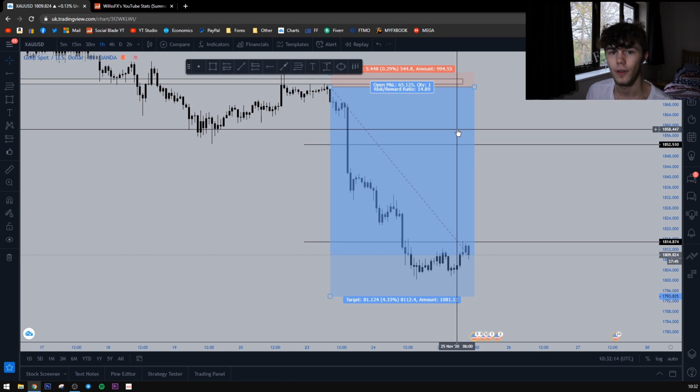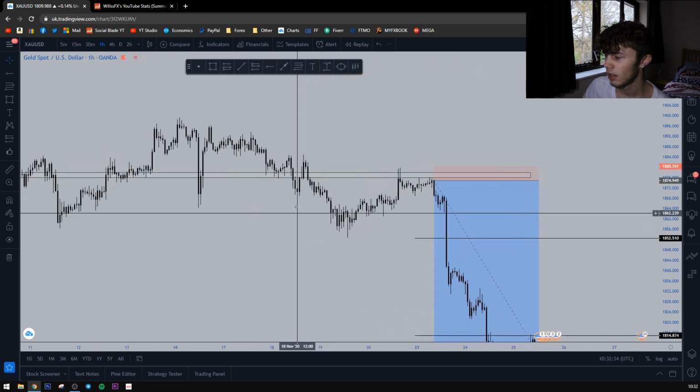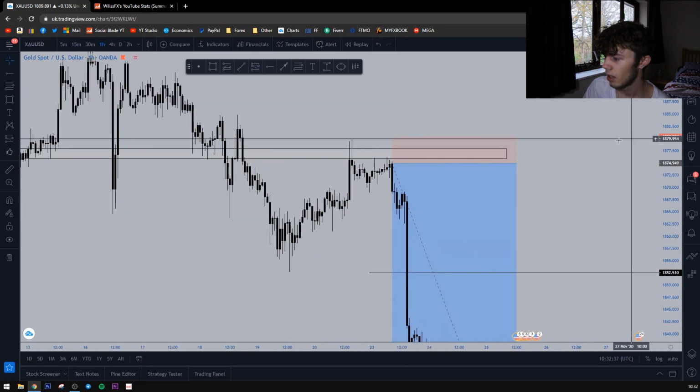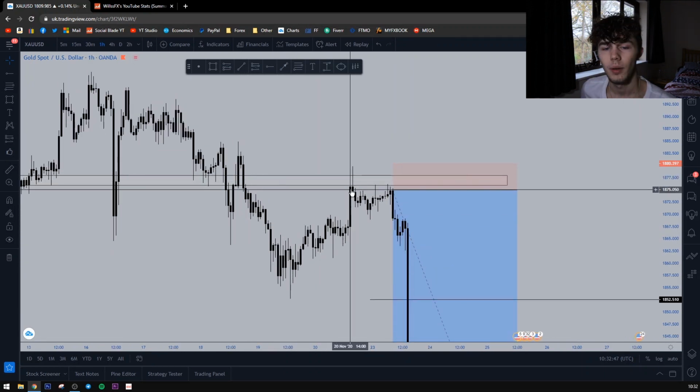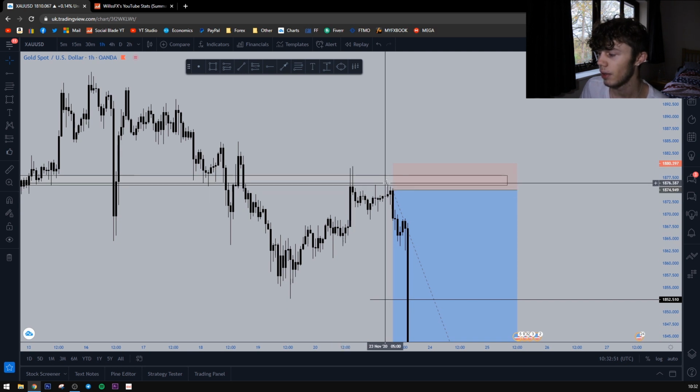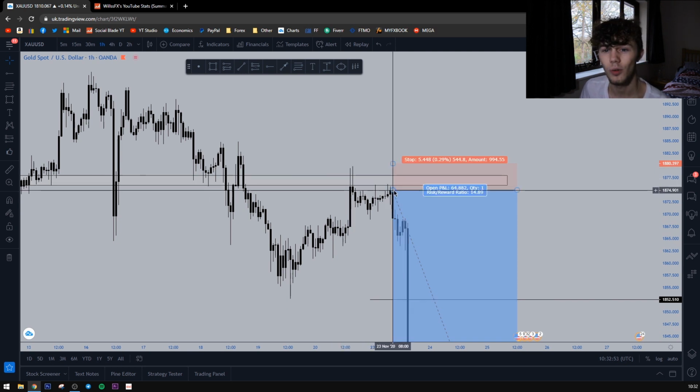So say that is a £100,000 account and you risked 1%, so you risked £1,000, then you'd be up £14,800 on this trade. This is a very simple strategy. Just look for multiple confluences after a break of a key level. As you see, key level here, we broke it, we retested it. We had a bearish hammer candle, we had a retest, we had a bearish engulfing candle.